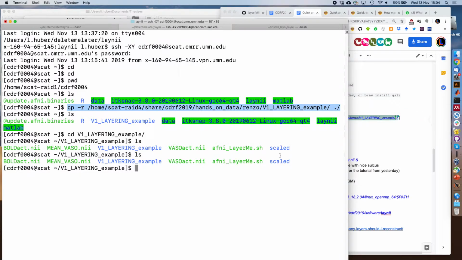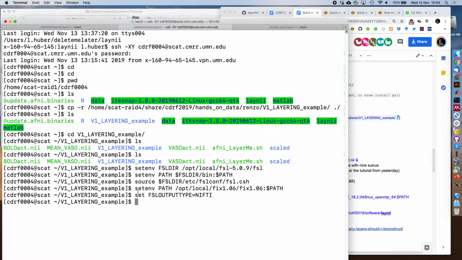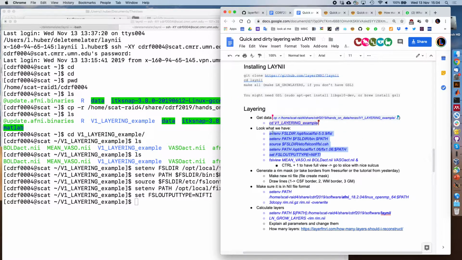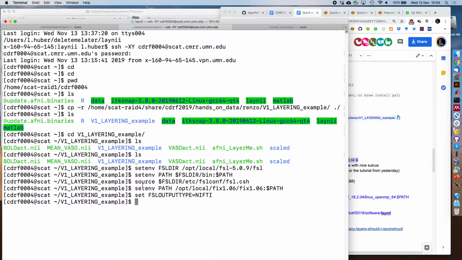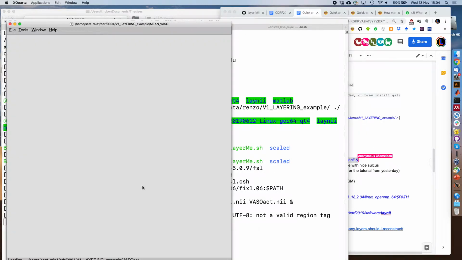Then maybe we can take a look at those data. I would prefer to look at it with FSLView. In order to make FSLView work, we need the following paths. You can copy paste this stuff, and then we execute FSLView and look at all the NIfTI images within that folder.